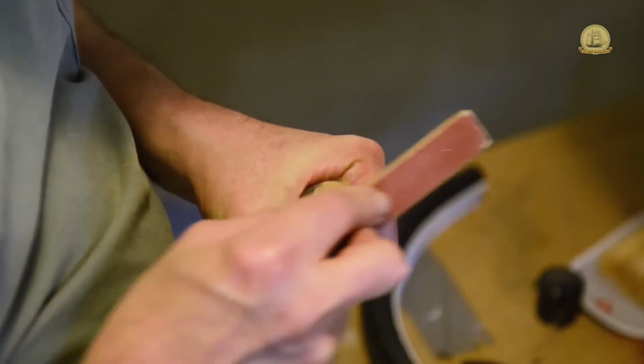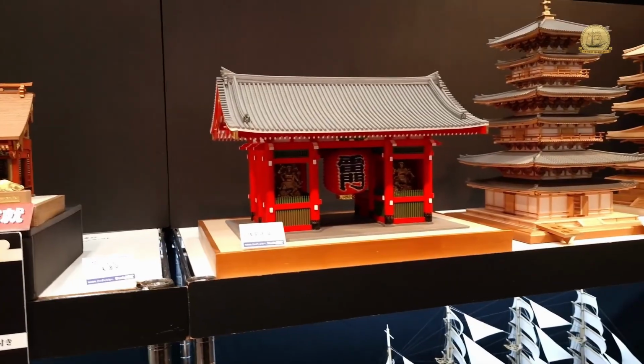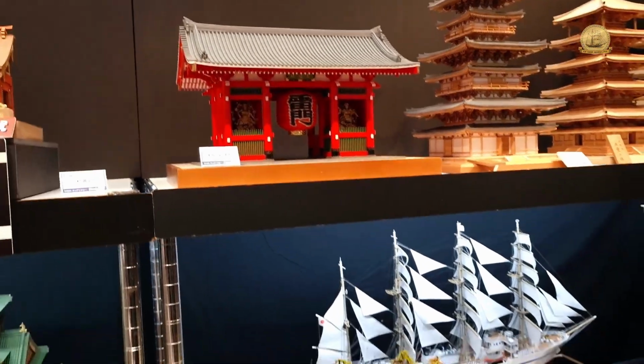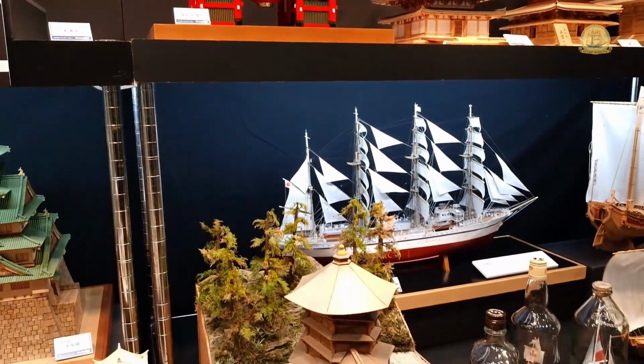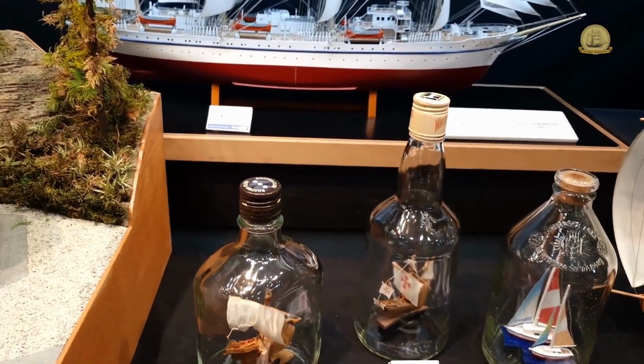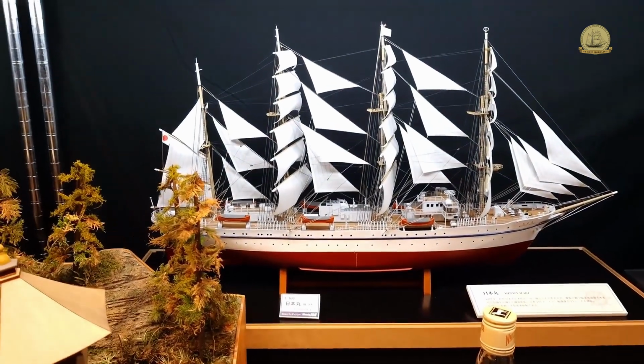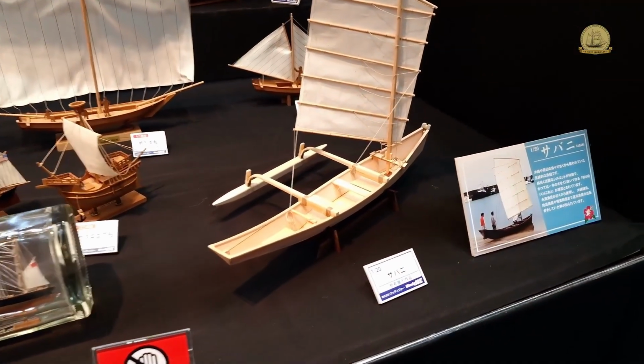Back in the early 2000s, the model ship building scene started shifting. Asian manufacturers entered the market with kits that were often cheaper and in some cases packed with incredible detail. For long-established European brands like Billing Boats, this meant serious competition and the need to rethink how they stood out.